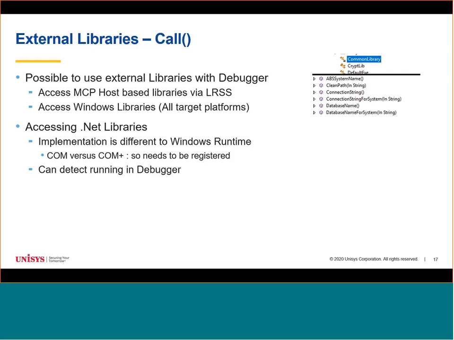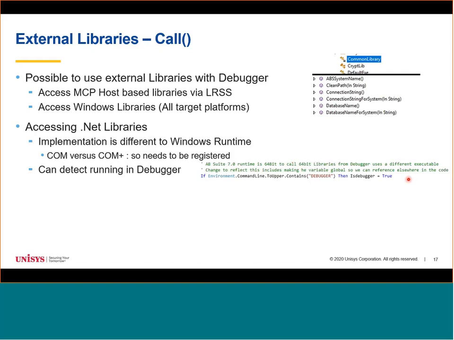Another aspect of it is if you're running the libraries in Debugger, you may want those libraries to be able to work out that you are in Debugger because they may need to do something different because of the differences between the runtime platforms, for example, maybe for other reasons. And that's very easy to do. Here's a very simple example.